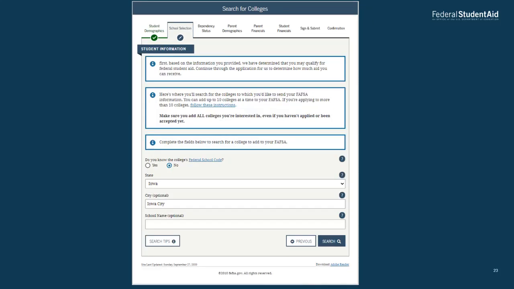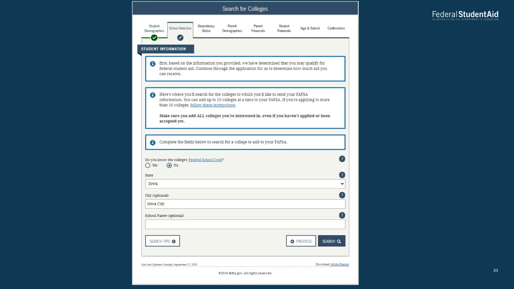After next, you will add the schools that you want to get your FAFSA application. You have up to 10 colleges that you could put on the FAFSA application, so keep that in mind. If you're like, well, I'm barely starting to apply to colleges or looking into colleges, make sure to put the colleges that you're applying to onto the FAFSA application. If you're like, I'm going to apply to UIC, Northern Illinois, Western Illinois, and a couple out of state colleges, you want to make sure to include that here as well.